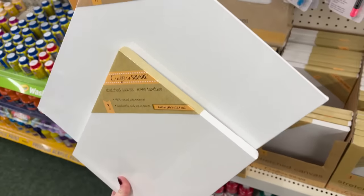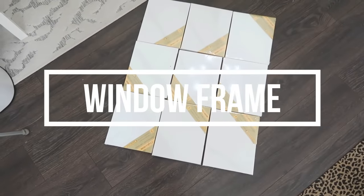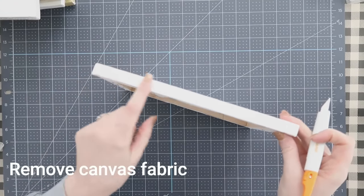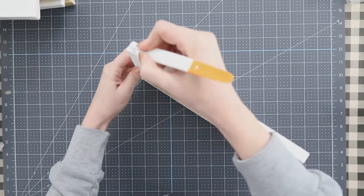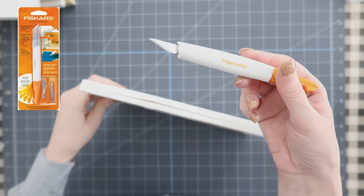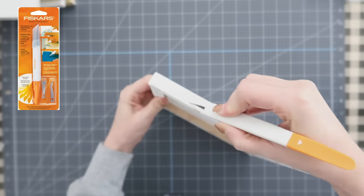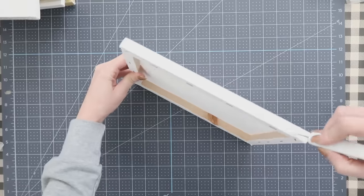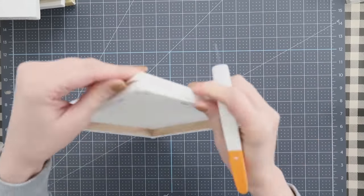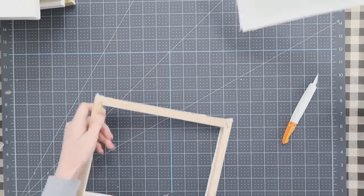For that project we used flat place mats, but for this next one we're going to use the one with the wood frame. We want to make the most beautiful framed window. This is a really simple way to remove the canvas off those canvases — take a really sharp exacto knife and run it down the side of all your canvases. I'll link this Fiskars brand below. Do not throw the canvas away; that is not cheap to buy. Keep it on hand because there are other great projects you can use it for.